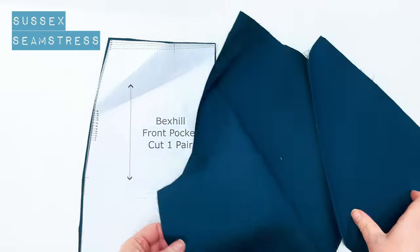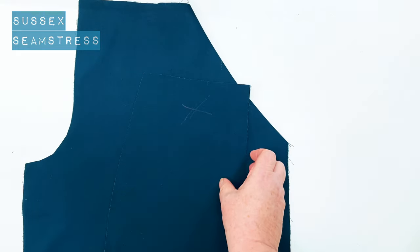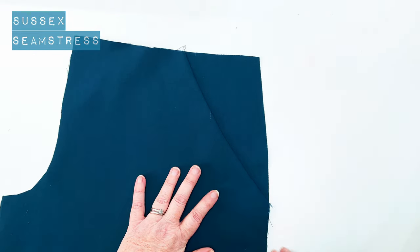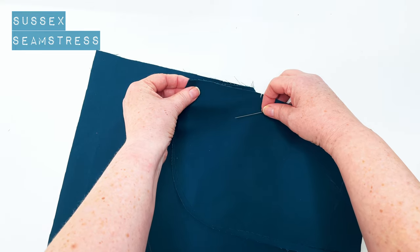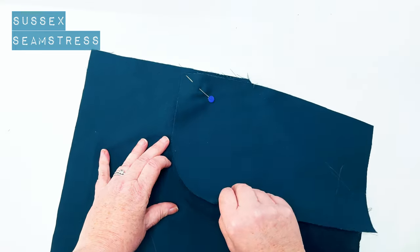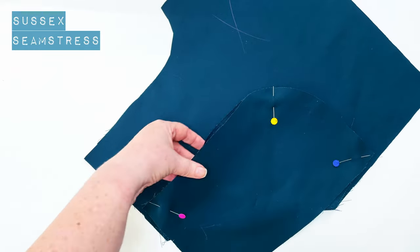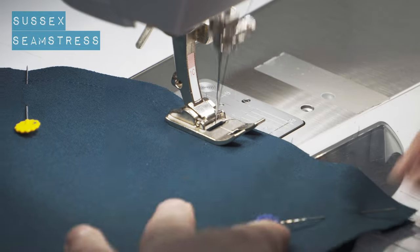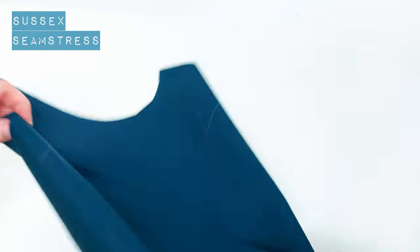So now we're going to take the front pocket section and our front trouser with the pocket bag on. You can see there are various notches here for zips and where the pocket meets the seam. We're going to lay that on top like so, turn it over, and you want to match these curves up — they should match pretty well. So just the two pocket sections together, and you're going to sew those two pieces of pocket bag together with a centimeter seam allowance again. There we go, that's the inside of our pockets done.